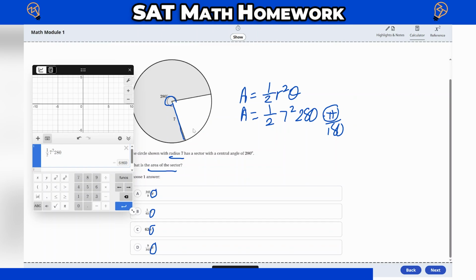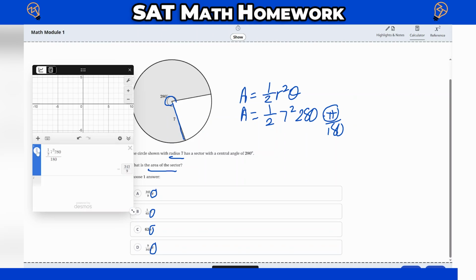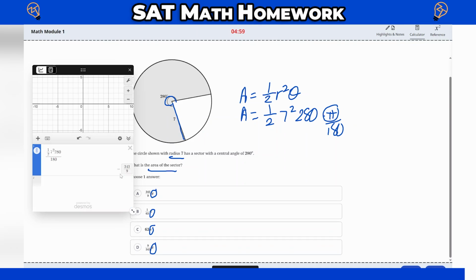Actually, instead, because we're not going to multiply by pi and we are going to divide by 180, I can do the / and put this whole thing over 180. I could have chosen instead to do times 1 over 180, but no reason to complicate things. I would just put the whole thing over 180. And notice we get a whole number with a decimal component. In other words, this would be a mixed number. So with a value like this, what I would actually do is click here and it's going to turn it into the fraction equivalent, and notice that that matches perfectly with A.